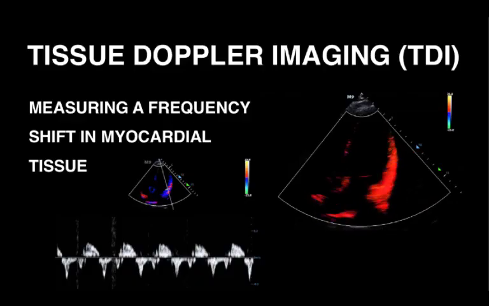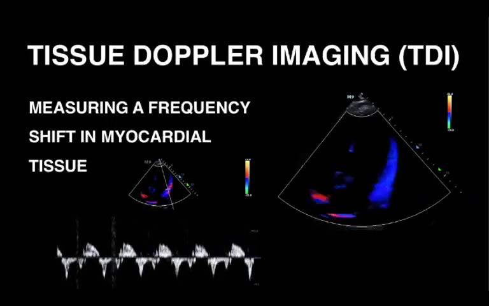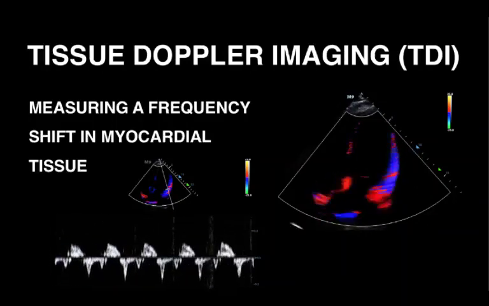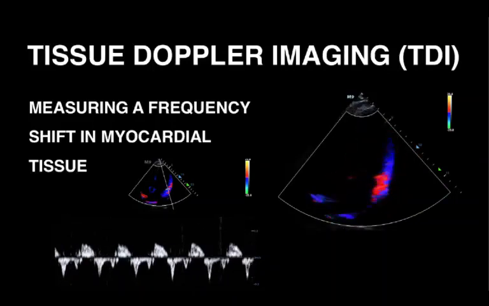The last one is tissue Doppler. And this one, tissue Doppler, or TDI, is probably the one that maybe only a few of you here are familiar with. Tissue Doppler is essentially, instead of assessing the velocity of the RBCs, assessing the velocity, the displacement of the myocardial tissue. That is going to be helpful for the part where we want to assess the response of the ventricle and the atrium, specifically the annulus of the mitral valve, to volume as a way to assess essentially diastolic function.